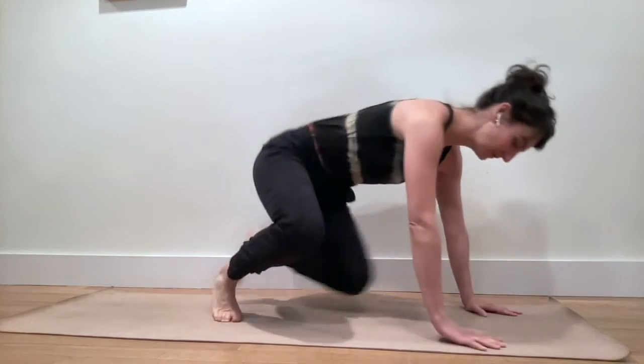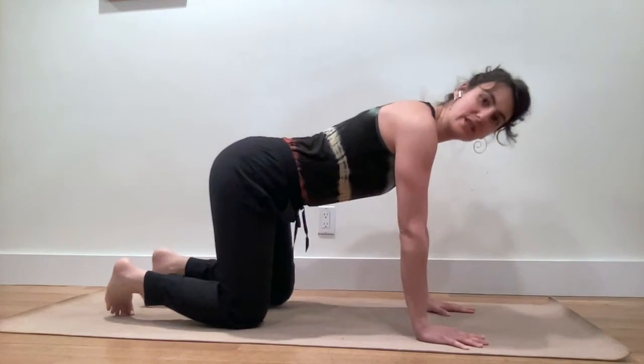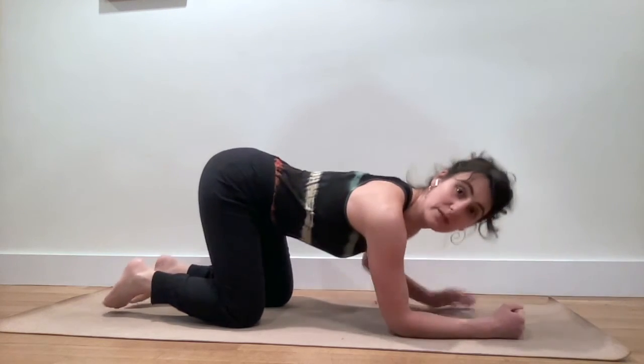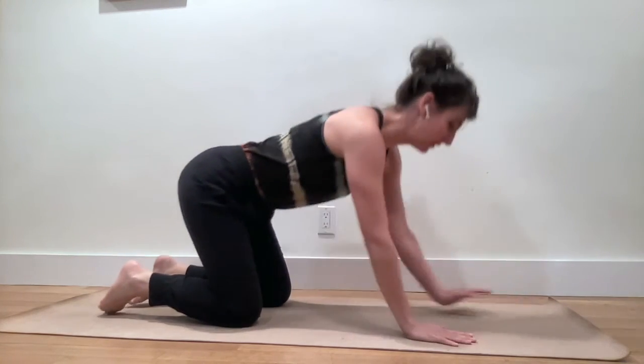That's it. So now we're going to apply that transverse abdominal work, right? I'm hugging around my center with these muscles. I'm hugging and keeping my spine in place. We're going to do this now on our hands and knees. So come on down to the floor. If wrists are tender, you can put your arms up on a chair or you can bring them down to the floor. Whatever feels good.